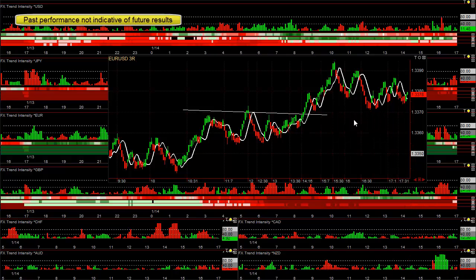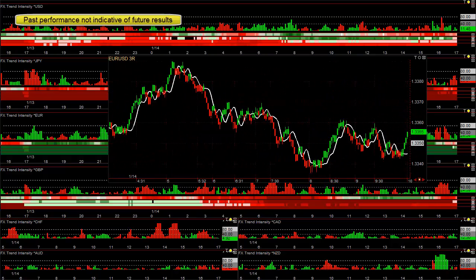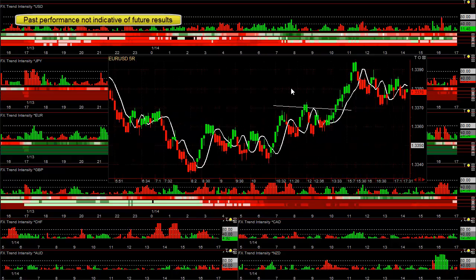You can also use, this one was kind of, because the market was during the dead time, you didn't get any kind of explosion. But usually when the market's really moving, you're going to get multiple bars in a row. You can go to a 5 pips per bar chart as well, and you can see this stayed pretty much green all the way up to that fib target up here.